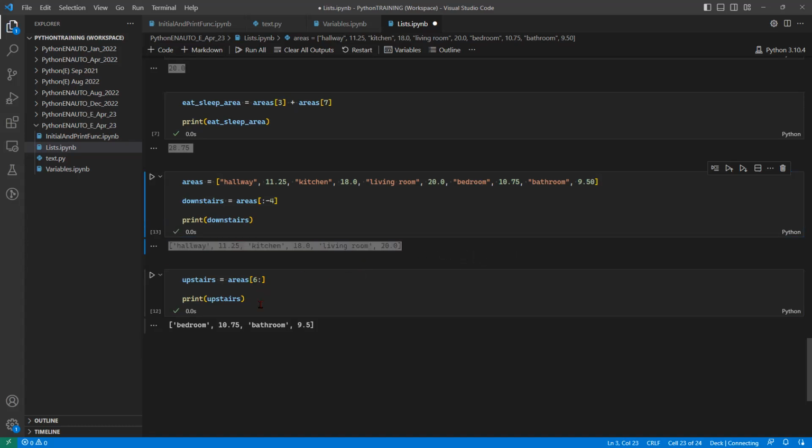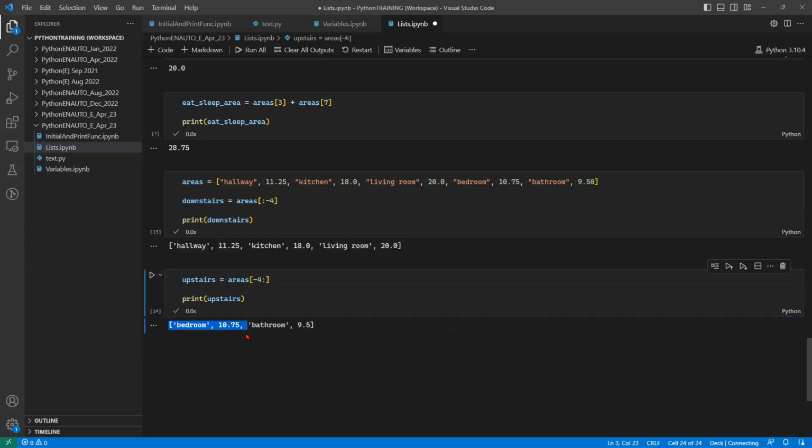Then here also similarly -1, -2, -3, -4. So here also I could just put -4 and I'll get the same result. So all these are possible permutation combinations that you can use to slice your lists. Whatever is easier for you to do at the time of writing code, just go for that. Is it clear? Any doubts? Okay, let's look at the next problem quickly.